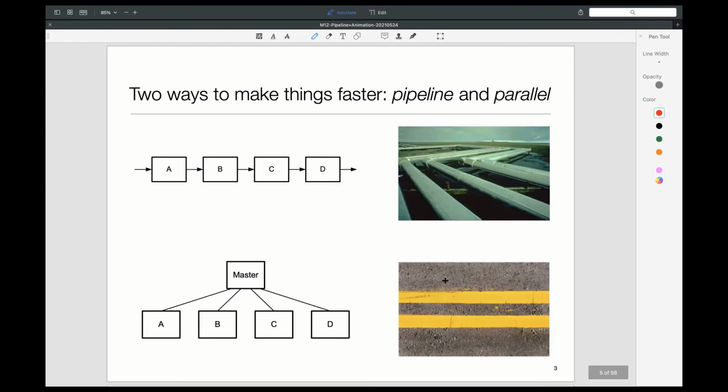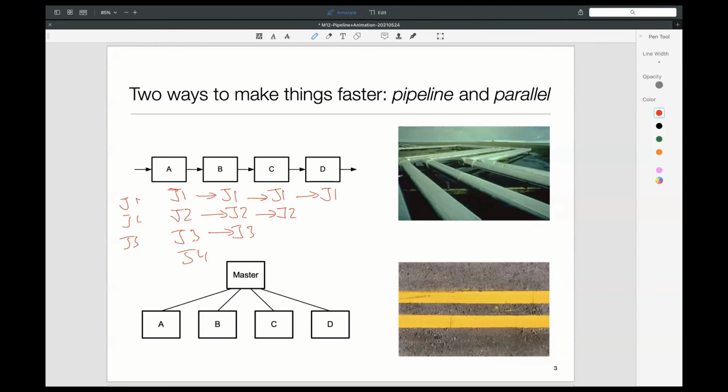But in pipelining, let's say I have a sequence of jobs arriving: job 1, job 2, job 3, and so on. J1 comes in, A does it, then A hands it to B. J1 goes there and A starts doing J2. Then J1 goes to C, J2 goes to B, and J3 arrives. Finally J1 goes out, J2 and J3 follow, and A starts doing J4. That's how car assembly pipelines or oil flow pipelines work: the newer entrant enters the pipeline while the initial entrant has moved along.